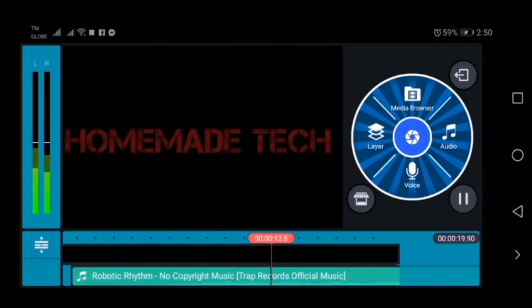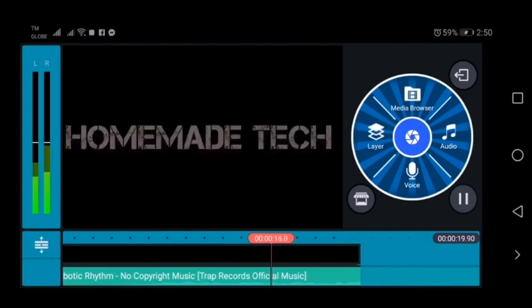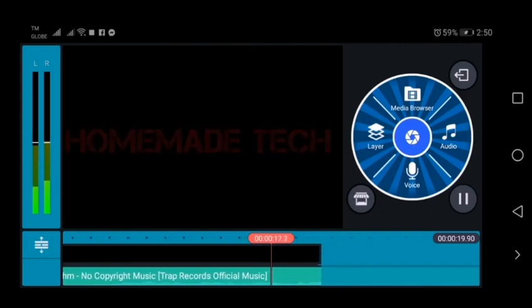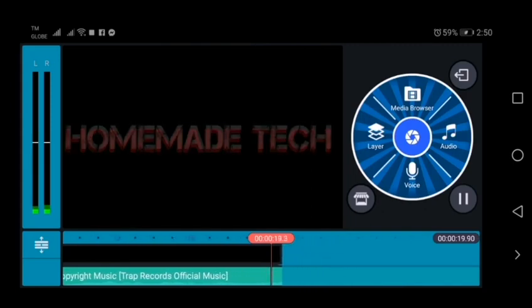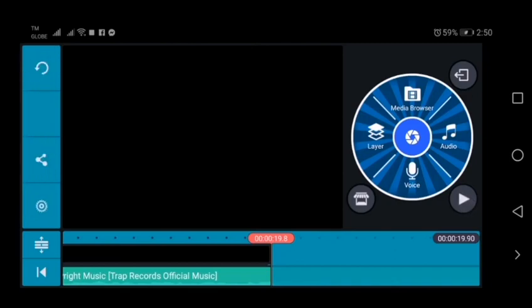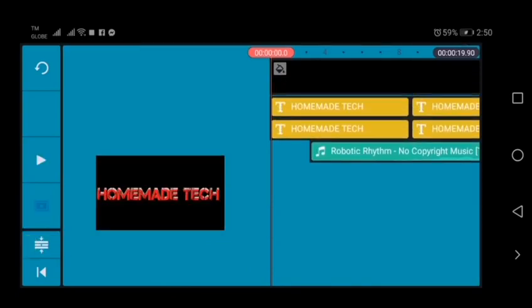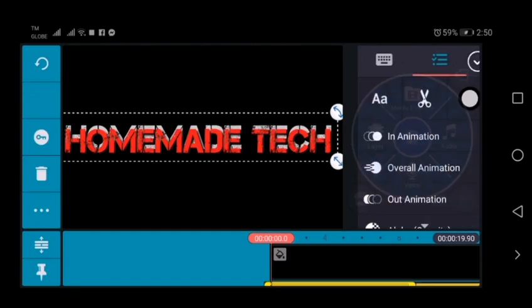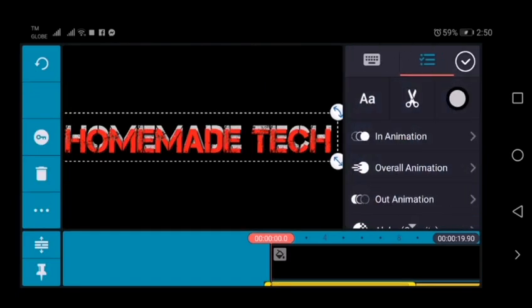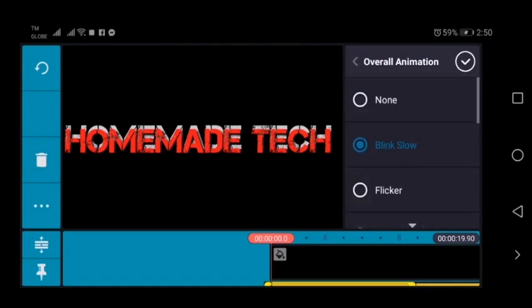So you can use any photos, any text you like, and any animations you like. So let's experiment. I will use blinking on this first text, blink.